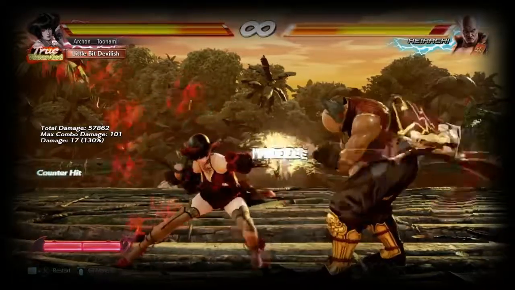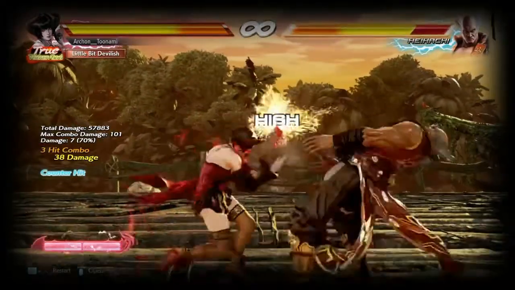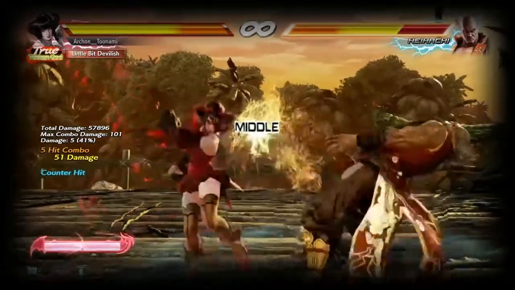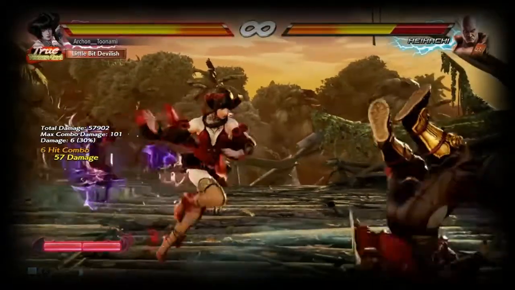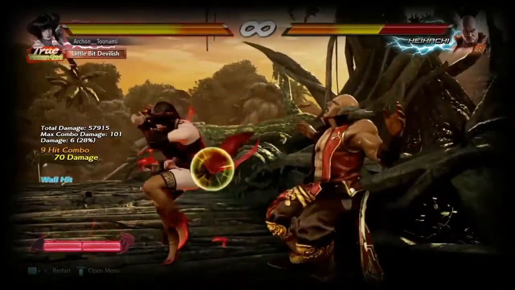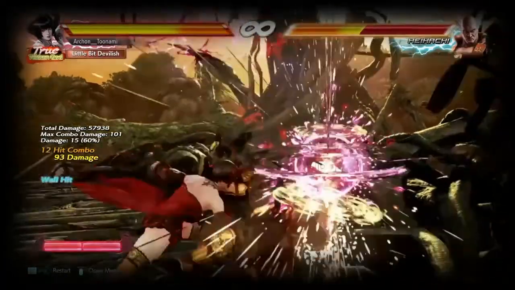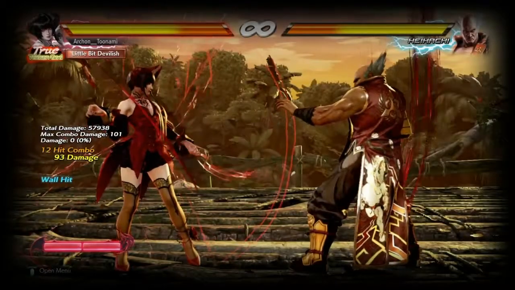This is counter hit back 1-2 into back 2-3 into back 4, cancel into down back 1, forward 4 into 1-2, then 1+2, which means simultaneous, into back 1-2-4. Now this combo isn't 100% consistent, and sometimes they'll fall out of the 4, so keep that in mind.